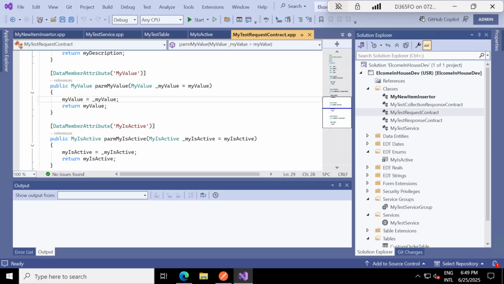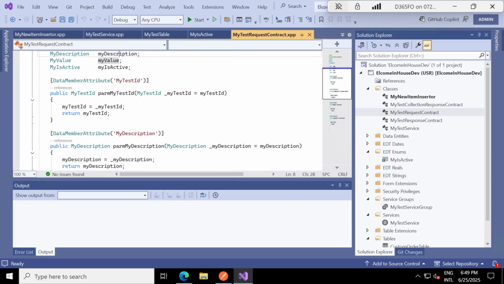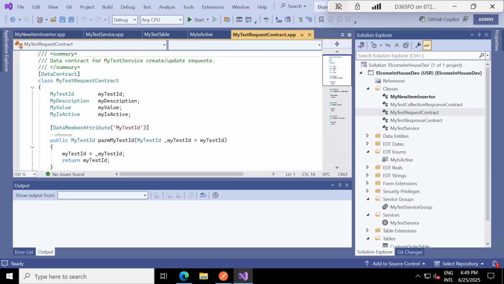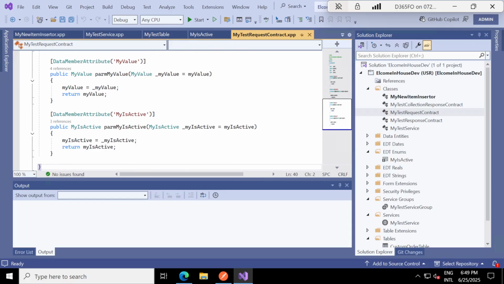So what is there in the request class? Let's go from the start. Request contract. Firstly, whatever your EDT is, you have taken a variable for it. Then it is a get set value, so you are receiving the value and then returning it. So this is actually your request.